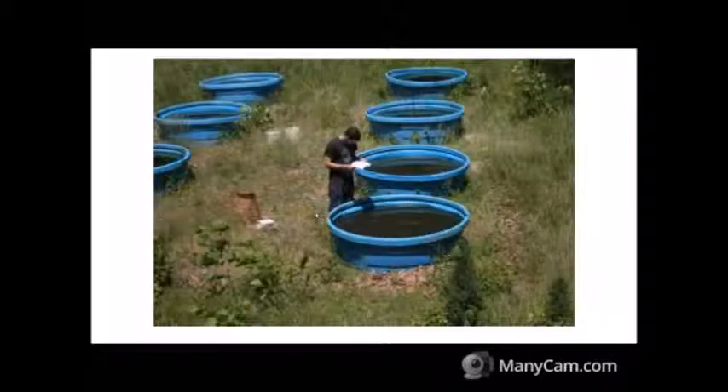So what in the heck did I put this picture in here for? This is actually from a website that this fellow runs — I'm going to research you more — but as I was putting this together, I was studying some. These are stock tanks, or possibly even just kids' swimming pools. The more I look at them, I actually think they're kids' swimming pools.